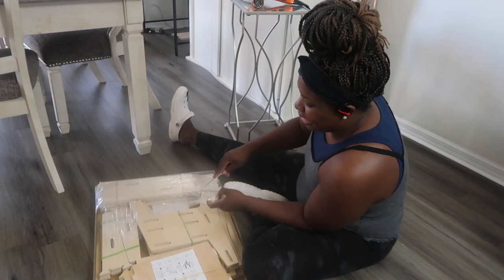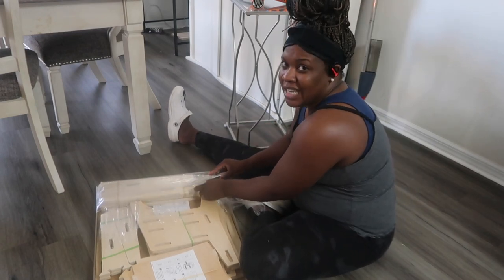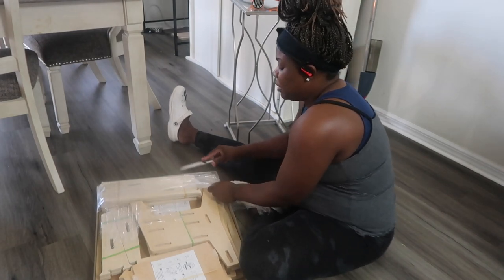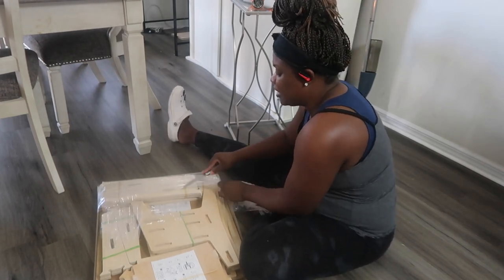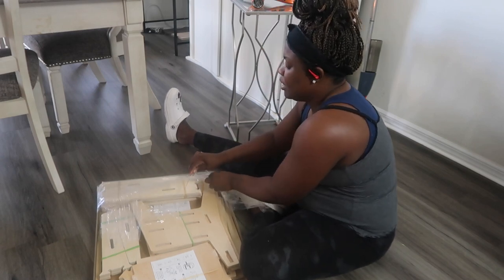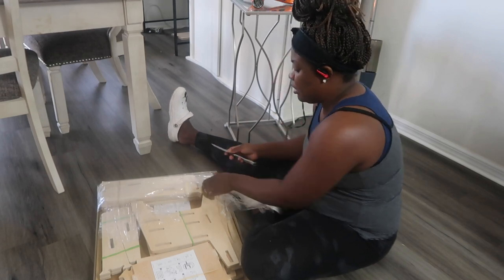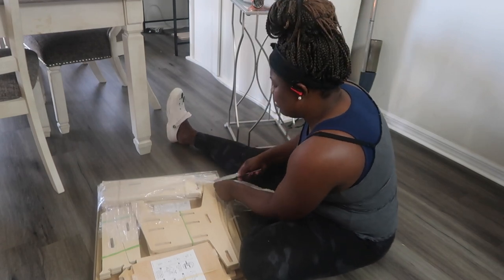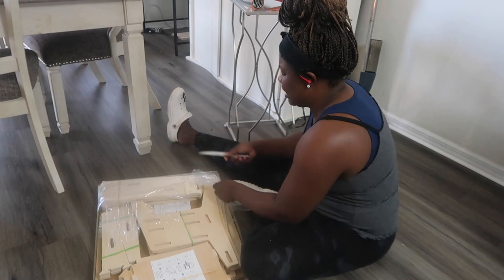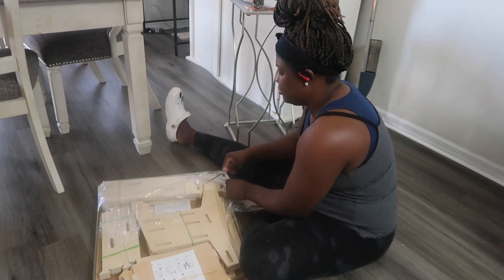Even Noelle could easily just flip it and push it around the room. Actually, on the cameras at daycare, I see her pushing around her chair all the time. So I don't want them to think this is a game. I want them to know, hey, we eat here. So I just wanted it to be a little bit more difficult for them to get out, because I want them to know that when they're in here, they're eating.